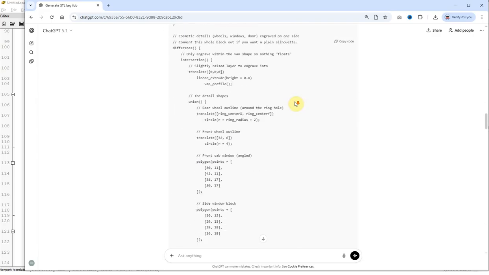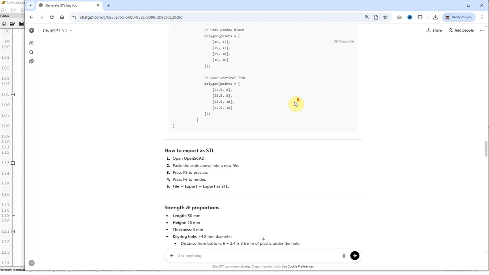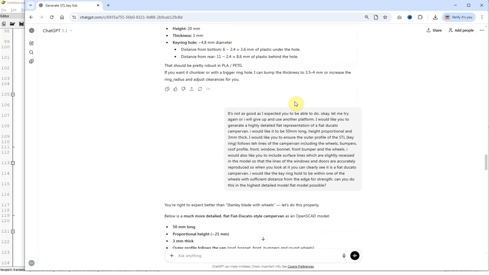Very frustrating. So I went back to it and said, it's not as good as I expected you to be able to do. Okay, let me try again, or I'll give up and use another platform, because that's what I'm starting to do now: threaten it. And I typically then get results. I think 5.1 is definitely not as good as the previous 4 point whatever it was.